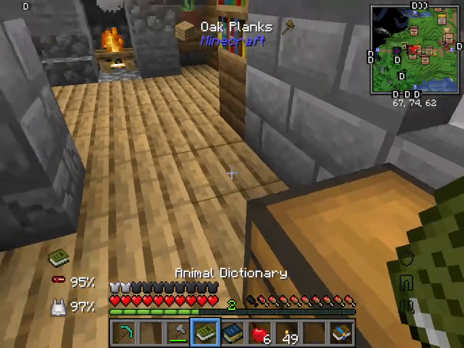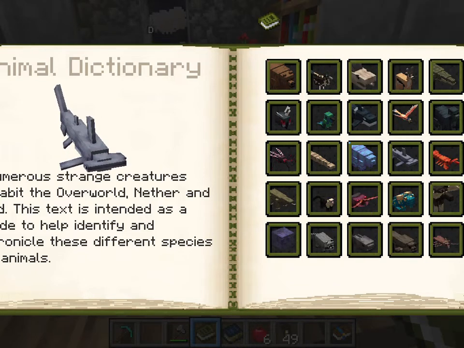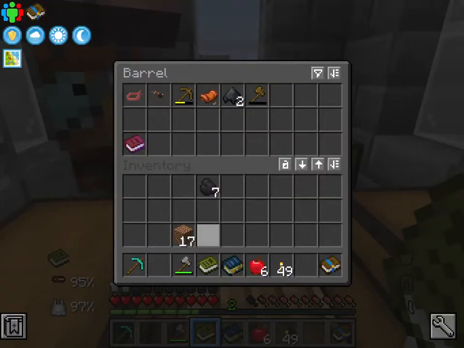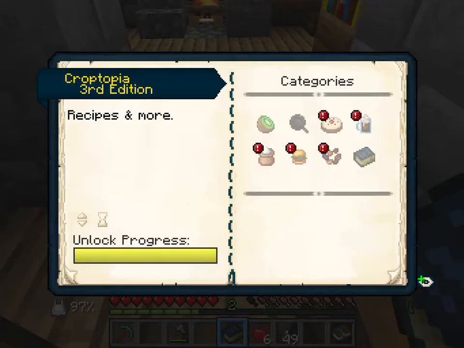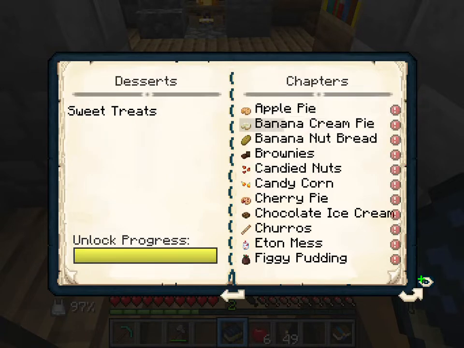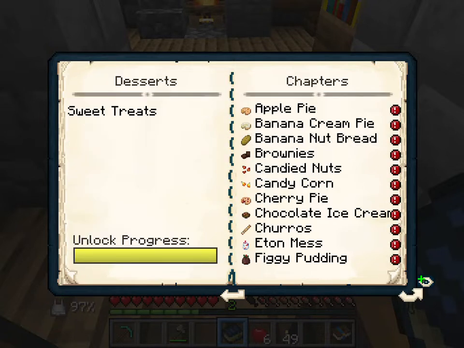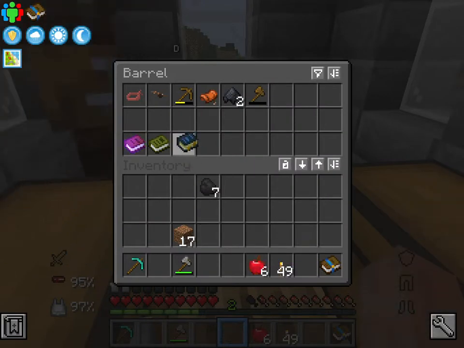Alright, what's the next one? Animal Dictionary. Shows us pictures of animals. Lots of new animals. And then, I guess this will show us what we need to... Oh, okay, and then it shows you everything you need to tame them. That's good to know. We'll definitely hold on to that. And this gives you recipes. Okay, so this gives you a recipe book for food. Alright, when we're dealing with food, we'll worry about that.